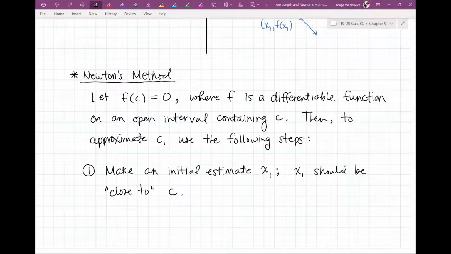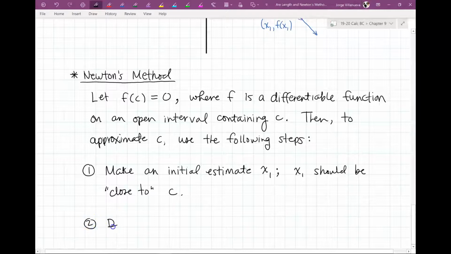All they want you to know how to do is the process for the test. Okay? So that's why you don't want to guess too good. Like if it's 5, you don't want to pick 4.999999, because then you do it once and you're done. You don't really practice it. But get close to it. Okay? So get close to it.